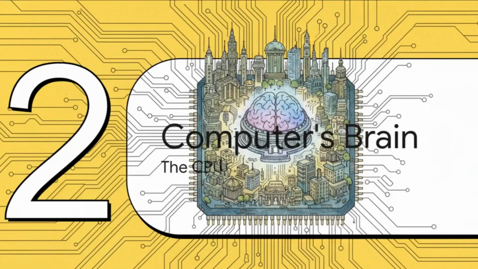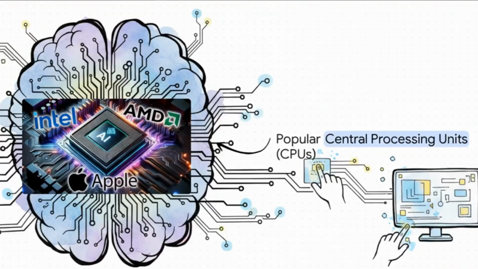Which brings us to Section 2, the computer's brain, the CPU. We're traveling straight down into the command center now. If your computer is a bustling city, the central processing unit, or CPU, is absolutely the mayor. You likely know the famous ones, right? Intel, AMD, Apple, ARM. As the undisputed brain of the operation, its entire existence revolves around grabbing the input you just provided, executing your demands, and generating the visual output on your screen. And it does this mind-blowing feat in literally a fraction of a millisecond.